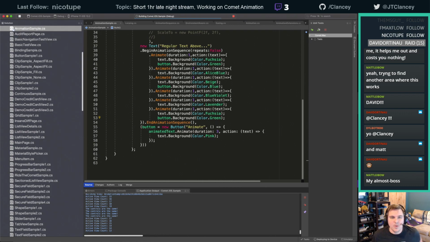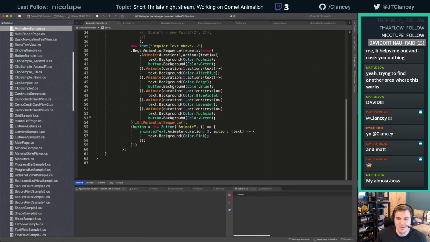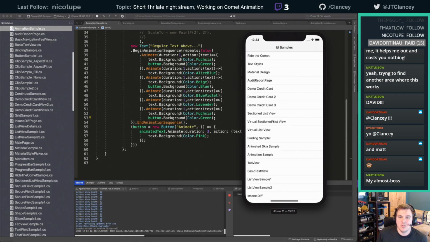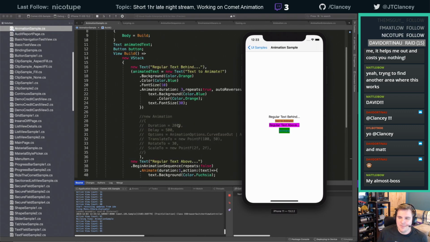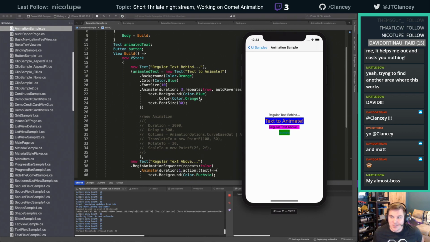Exciting! We are working on animations now in Comet, and they're working. So we just came out, there's two different styles of animations right now. Isn't that amazing? Every property in Comet is animatable by default, which is really exciting, including properties you guys add yourself. That's one of my favorite things so far.